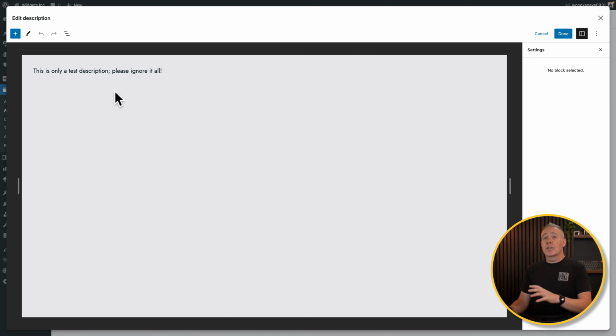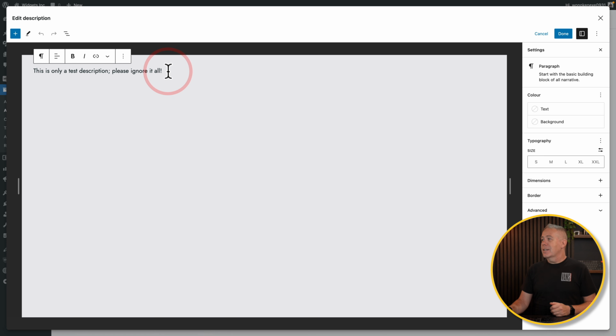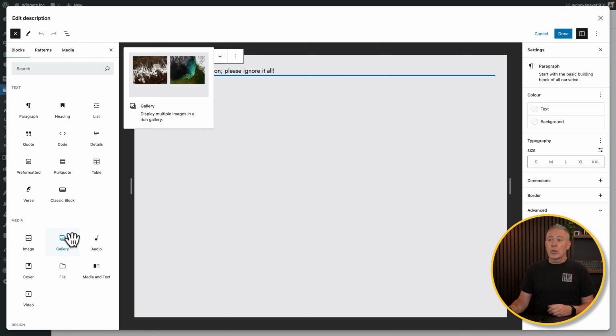And this takes you then over into a more Gutenberg full site editing type layout. There's your content. As you select, you can see we now get more options. Again, Gutenberg type options for your text, your background, typography, dimensions, borders, and so on. You can do some basic things here. There's not a huge amount that you can see in the interface, but you can come into the plus and then you effectively have all the Gutenberg options.